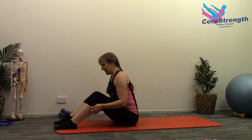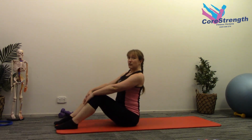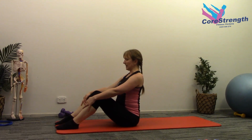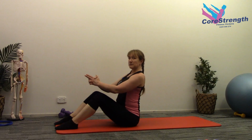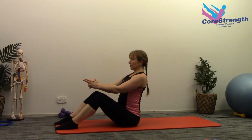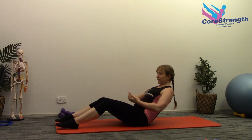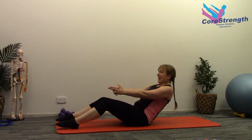Okay, when you've had your drink, come and sit at the end of your mat. Make sure your feet are at the end of your mat, knees pointed to the ceiling, and if anyone needs a cushion under their bum to support their back, make sure it is there. Lift up nice and tall. Let's lengthen the arms, but with a pistol grip. So don't stretch them out too much because I don't want your shoulders to roll forward. Let's tuck, let's lean back and hold. Using your tummy muscles, you can feel them tightening at the top and the bottom. And sit up tall.